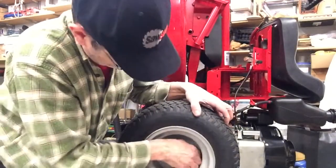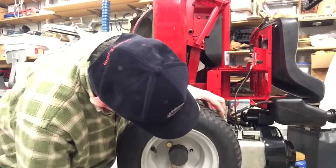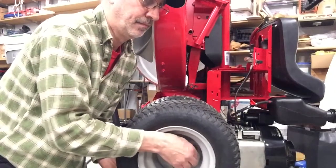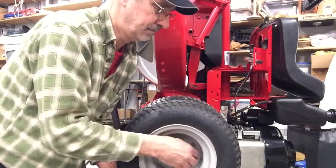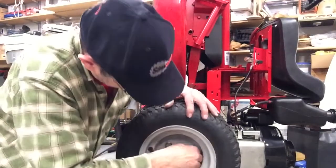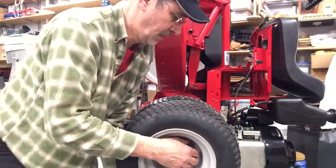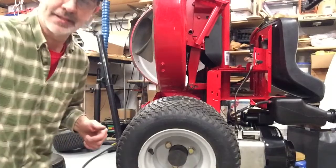For some reason this does not want to line up. Oh, I see. The hubcap was sticking over in my way. Still does not want to line up for some reason. Well, let me get that in there and get the other side on, and I'll be back.